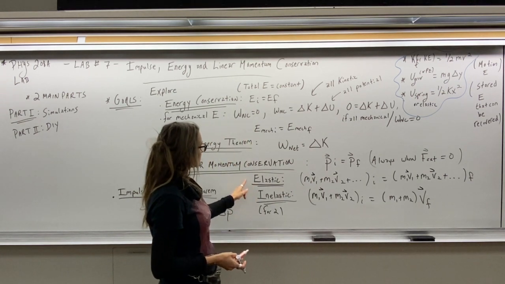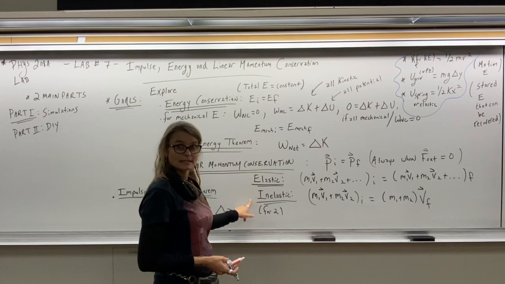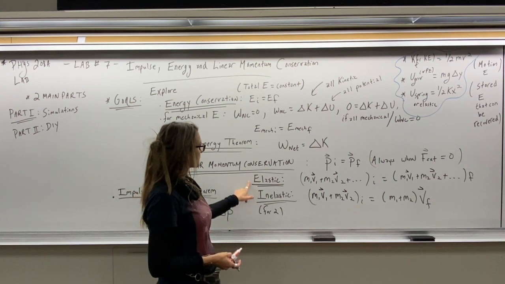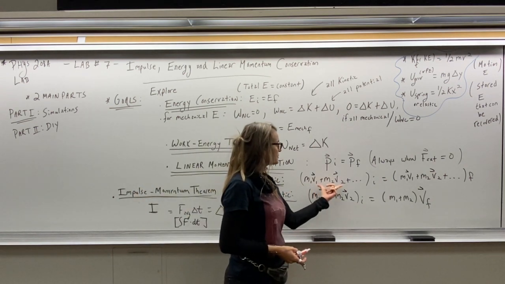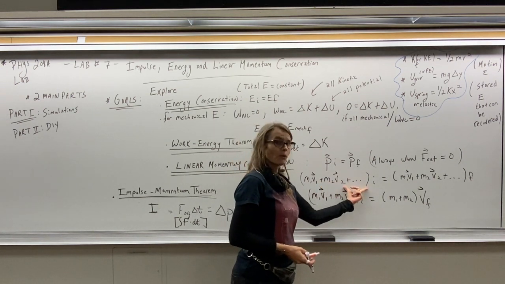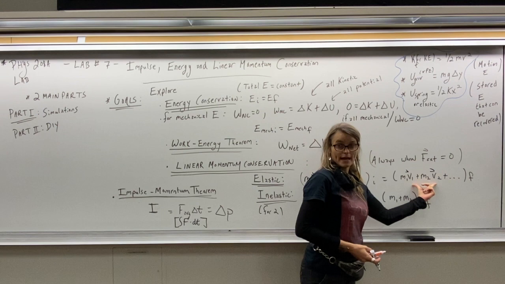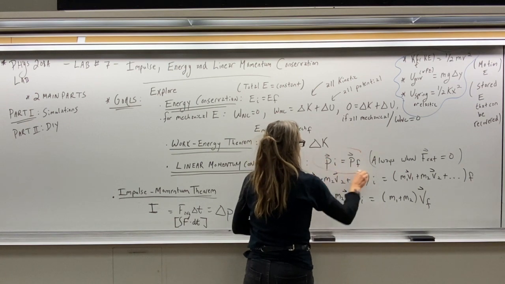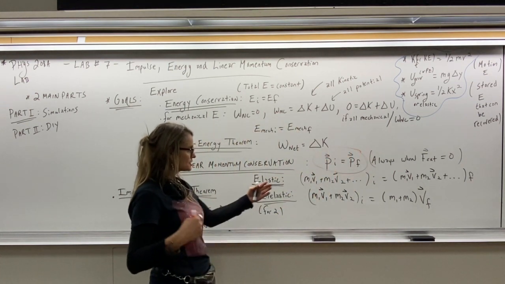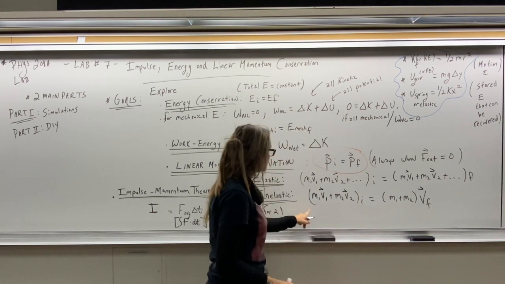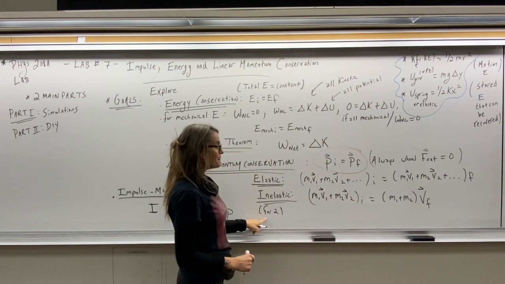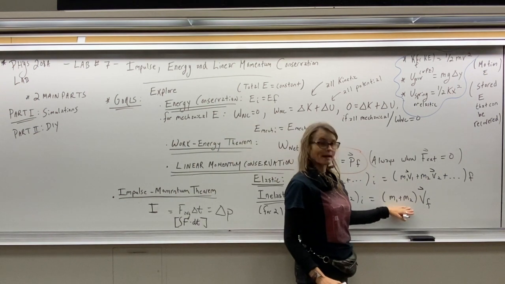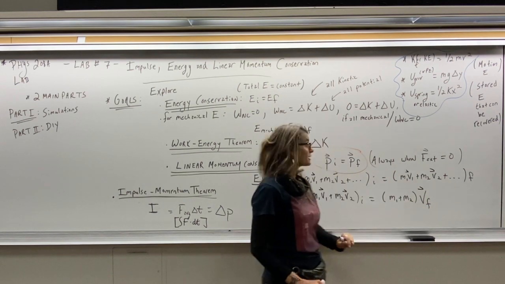Okay, so this is always true as long as we can box it up and add no external forces. So we need to know the difference between the elastic and inelastic uses of that conservation law. So when they're elastic, we have all the individual mass times velocities before are equal to all the mass velocities after, or the final velocities. Okay, so very important concept we'll look at. Okay, and then inelastic collisions, or when objects collide, they stick together and they move off with the final velocity. For two masses, mv1 plus mv2 initially should equal the sum of those masses moving off with a final velocity.